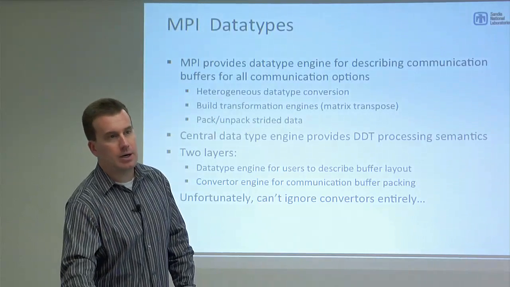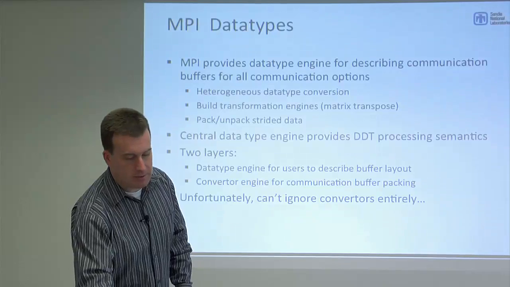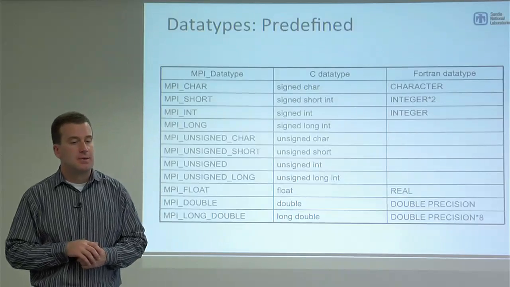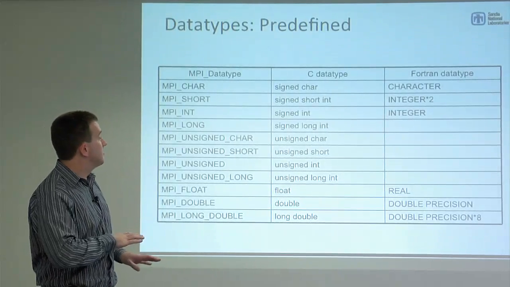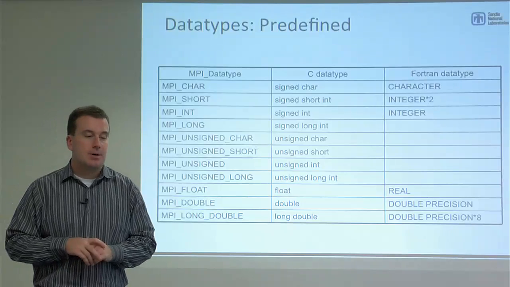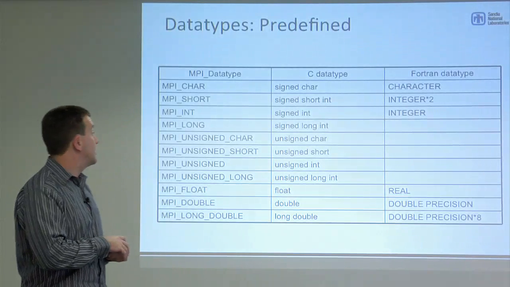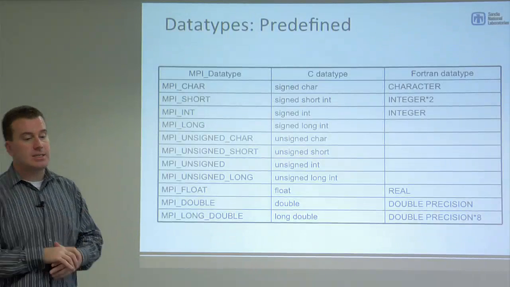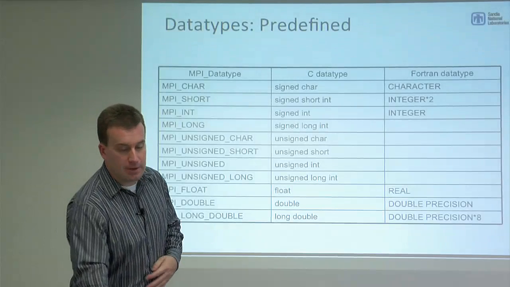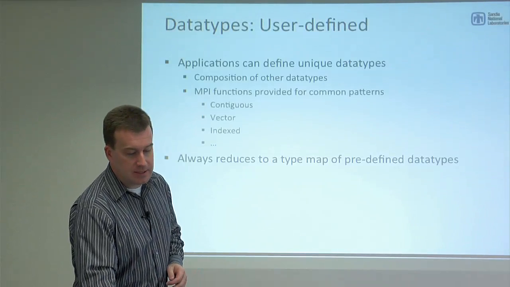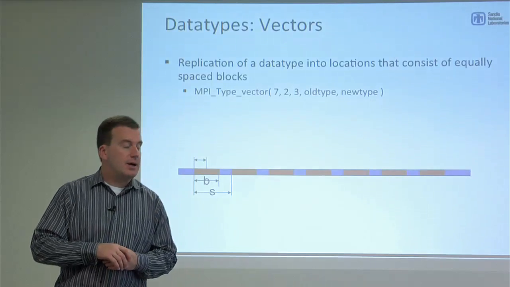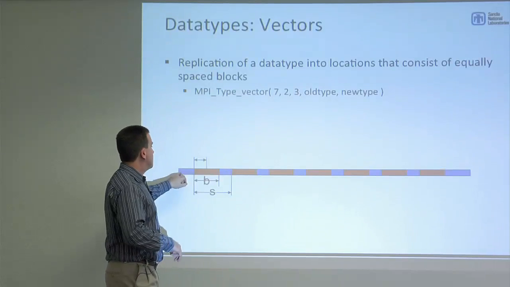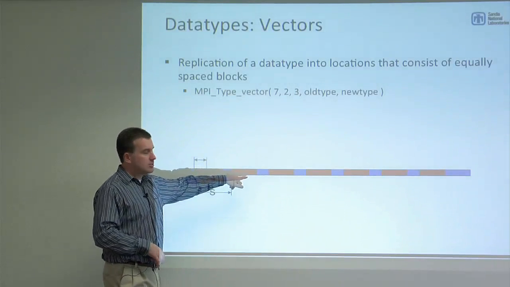And we'll talk about why a little bit later when we get to some of the nice diagrams of what happens when you send a message. So this table, not really important to this talk, but there's a whole lot of predefined data types. And like I said, they have C and Fortran data types. And from those, you can do user-defined data types, including things like, I want to send every 2 integers, skip an integer, or skip an integer, send 2 integers, skip an integer, send 2 integers.